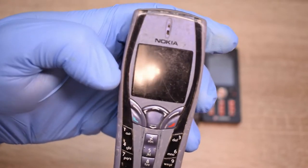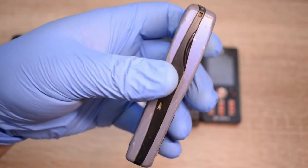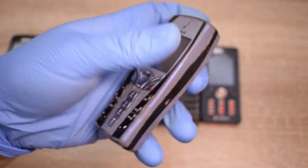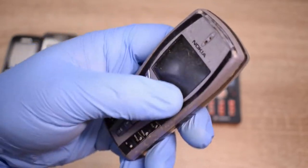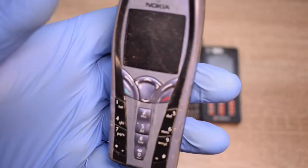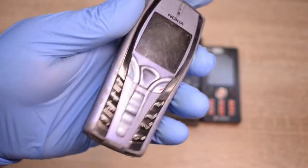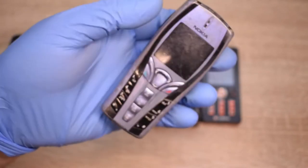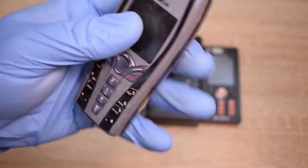The next phone is also Nokia — the 7250i. Perfectly functional, not looking so great on the body shell, but it works. It's network unlocked, I tested it. The battery is good as well, the phone boots, everything works. If I find a body shell for this I will change it; if not, I'll just clean it.